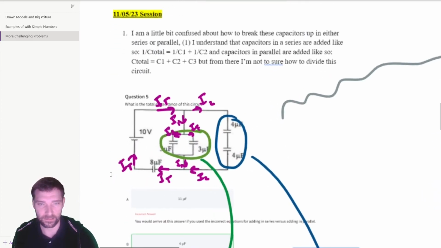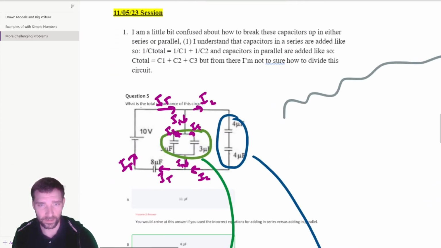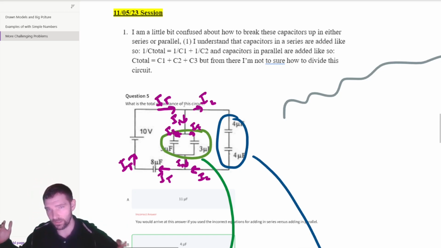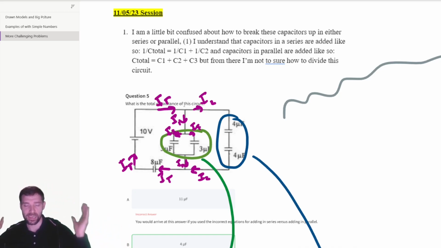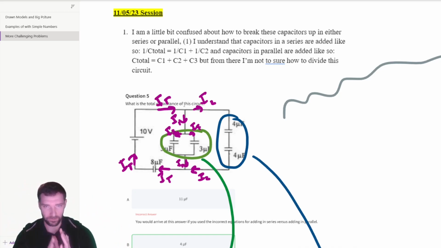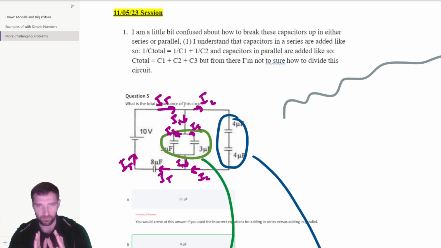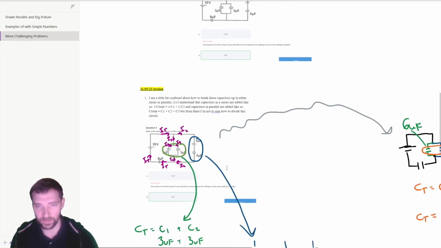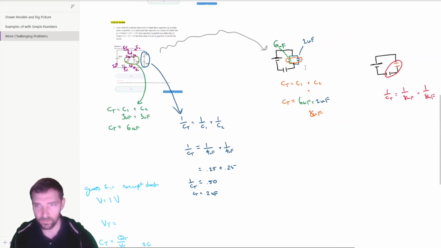is getting split here. So you've got this total current going through this whole system. So you want to do the total-current-relevant pieces last, and you want to do the things that are being split first and figure out what those new capacitors are and then work out from there. It's kind of like your order of operations. So if I look here, you can't combine things until you've worked through this a little bit.